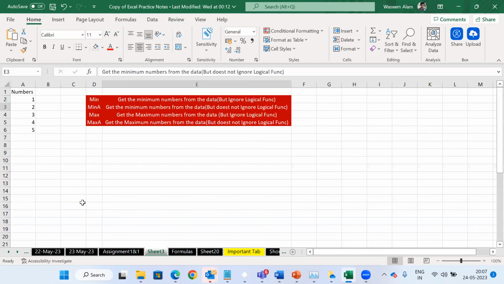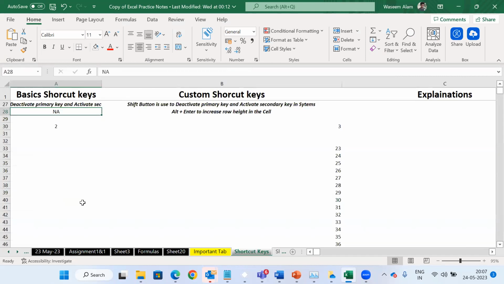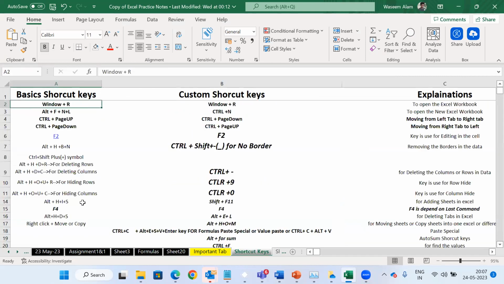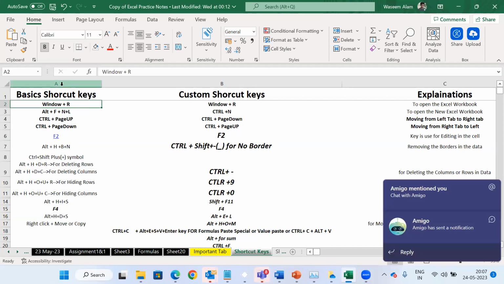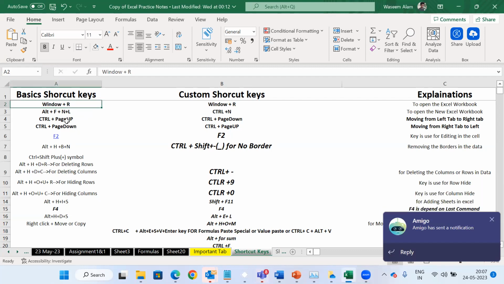Actually, we have covered this, and there are some recording sessions. In day one, we covered some shortcut keys, like how many shortcut keys are available in Excel. If you see to the right side in column A, these shortcut keys are available in the home tab.